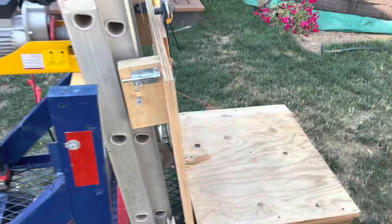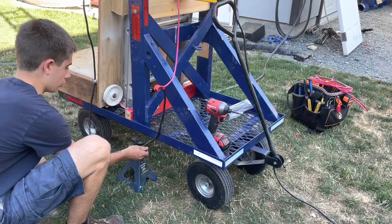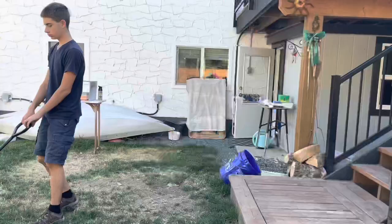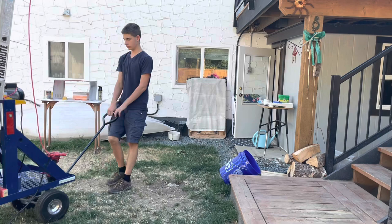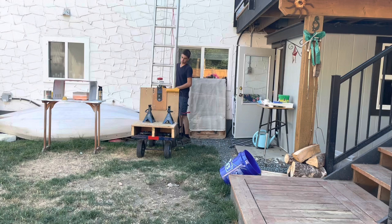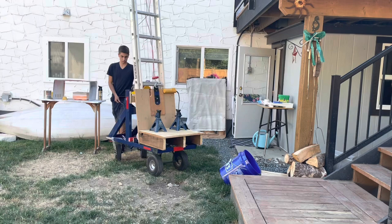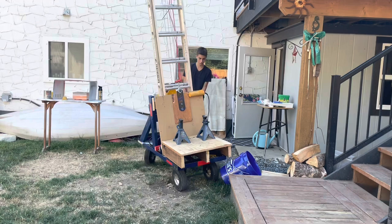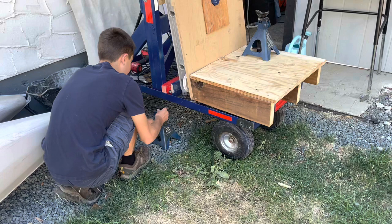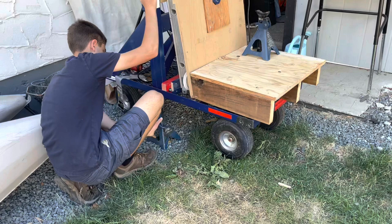I'll show you how you move it around. It's pretty simple. I've got the jacks under it because it's more tippy without them. Or the jack stands, I should say. Then I can unplug the lift and start moving it. Now I put them right under this blue piece of wood where most of the weight comes from. It's heavy, but it's not too heavy that you can't move it a little to get the jacks under it.